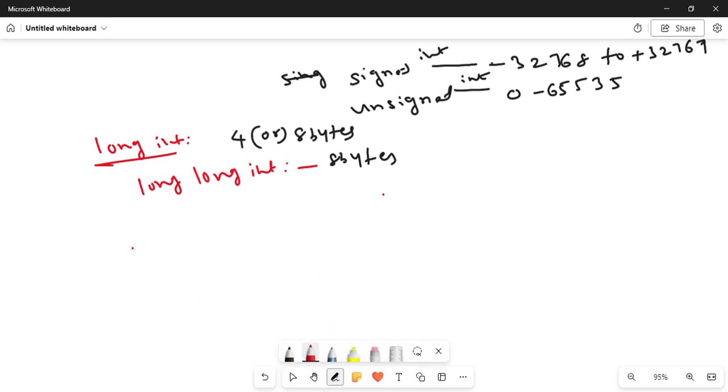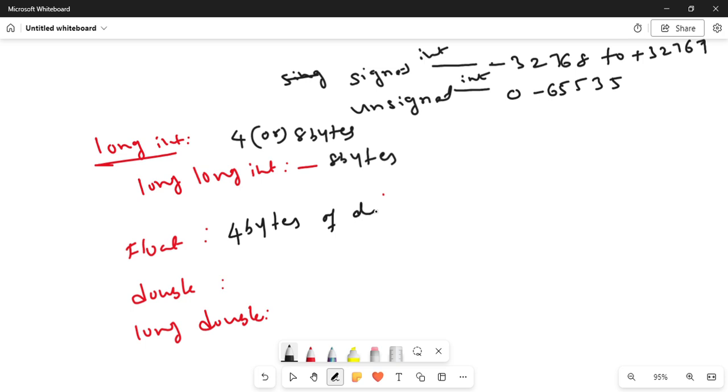And float, double, long double. Float has 4 bytes of data. Double contains 8 bytes of data; it can store 8 bytes. Long double: some machines have 10 bytes, some 12 bytes, some 16 bytes of data.